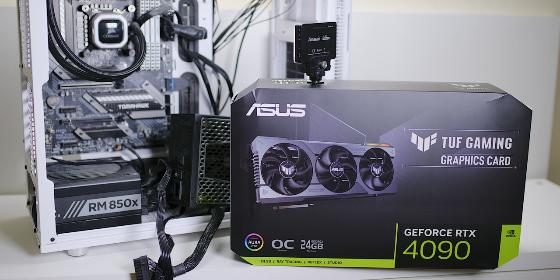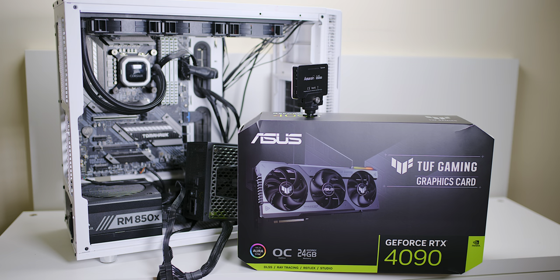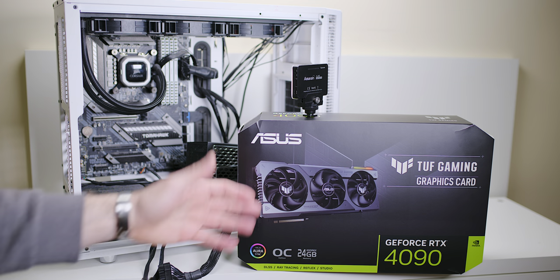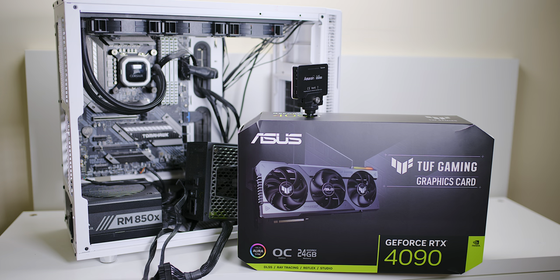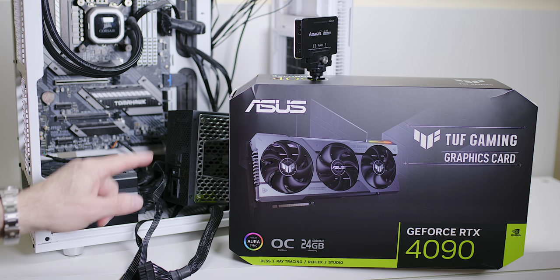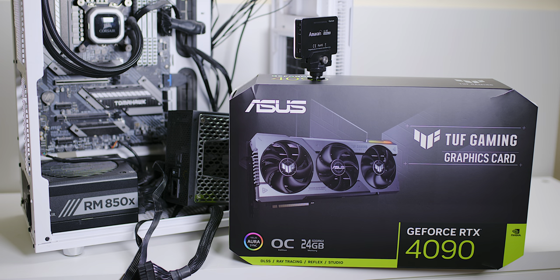Is a 750 watt power supply recommended? No. But hold on — even though I don't recommend a 750 watt, if you want to lower down the power limit, I don't know who has a 750 watt and gets a 4090, but I've done it and thought I'd share it. What you can do is limit the wattage to about 70% on the RTX 4090 — it uses a third less power and you only lose about 5% performance. In that scenario you could definitely use a 750 watt.